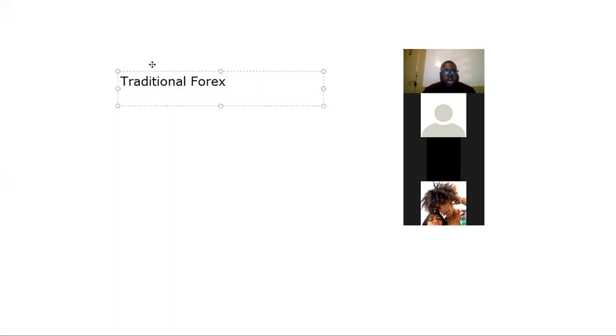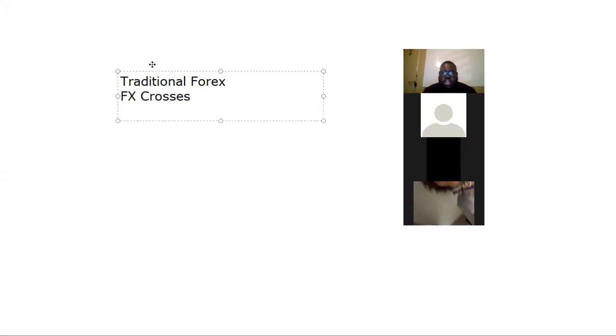Then you have FX crosses. Those are like regular forex pairs, just to a little bit extra extent. After FX crosses, you have exotics. And after exotics, it's metals.